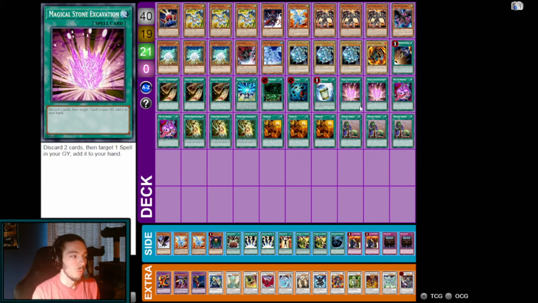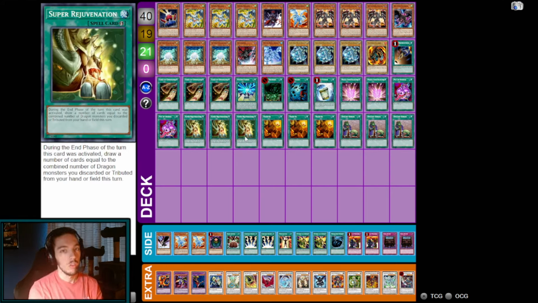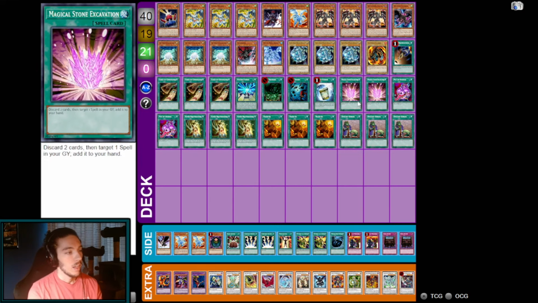Say you have Rejuve, discarded 2 dragons, and you discard 2 more dragons with Magical Stone. You can draw 8 cards, and it kind of goes on from that. So it's really good for doubling up on your Rejuves and getting through your deck. And this is one of my favorite cards in the deck, just because it's really good for the toolbox.